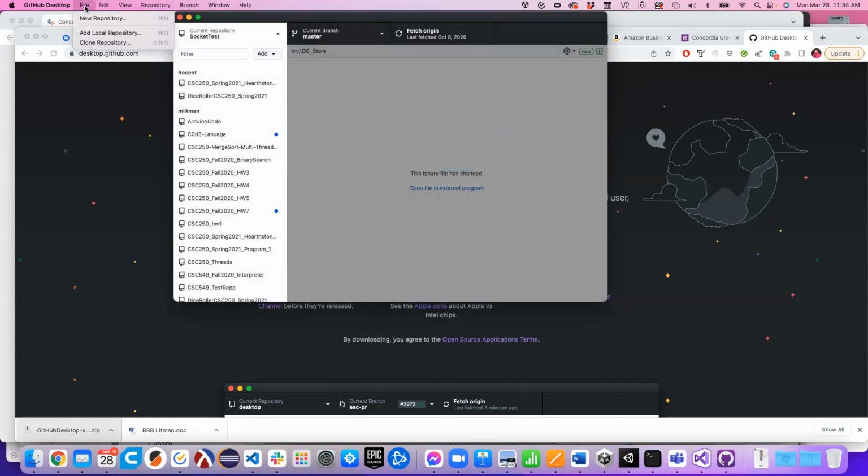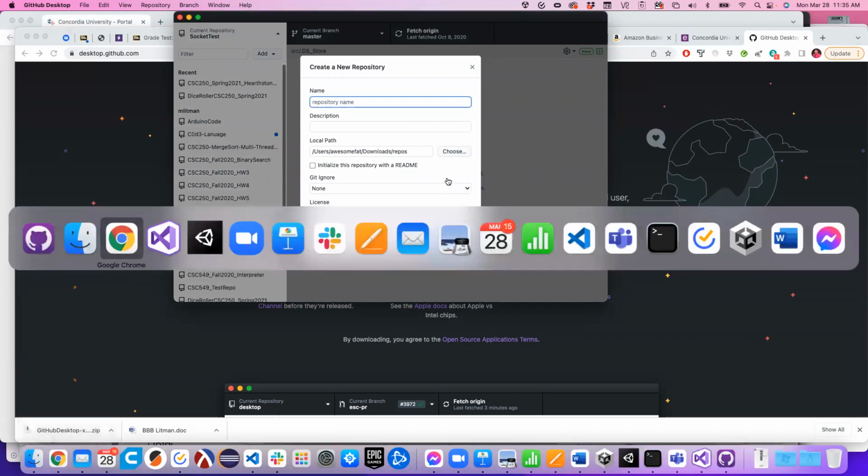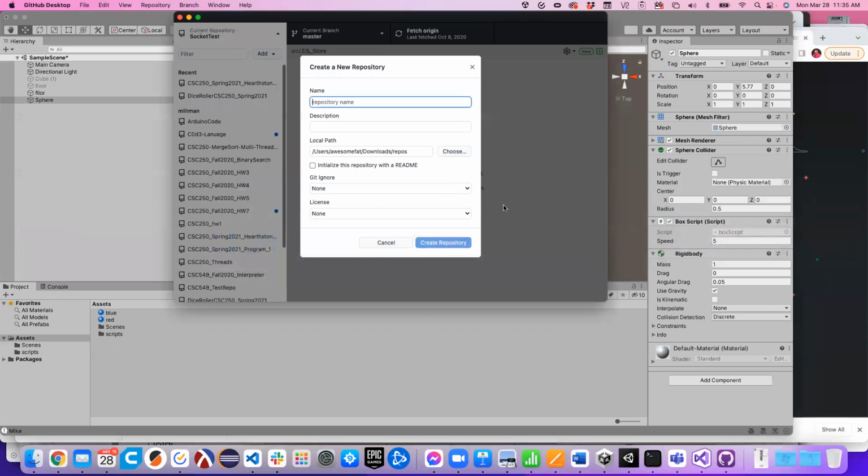So I'm going to go ahead and say File, New Repository. All right, so we're going to call this guy, what am I calling my Unity thing? Oh, I just called it sample scene. Okay.